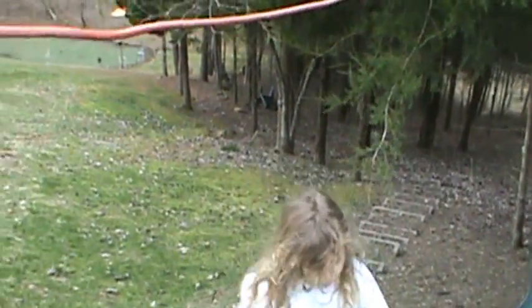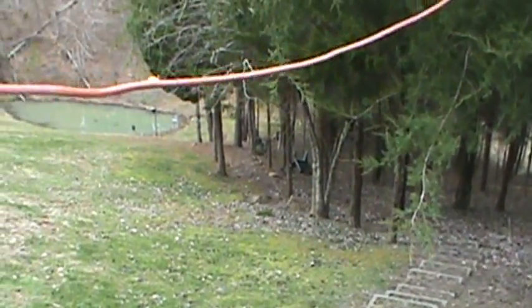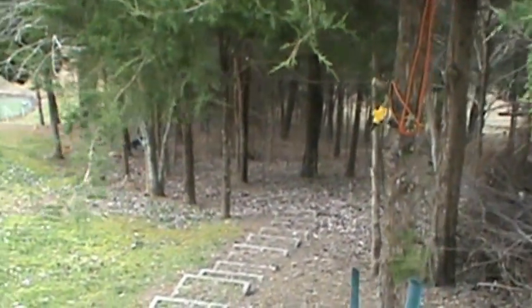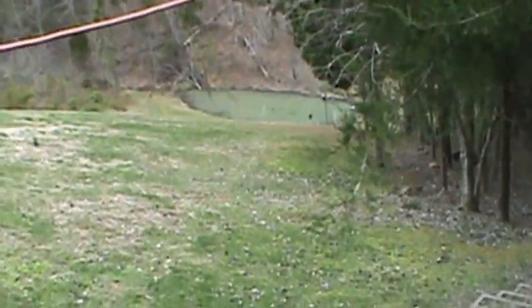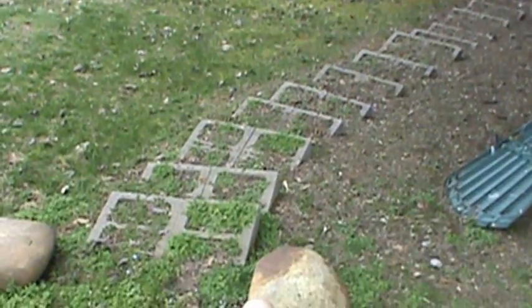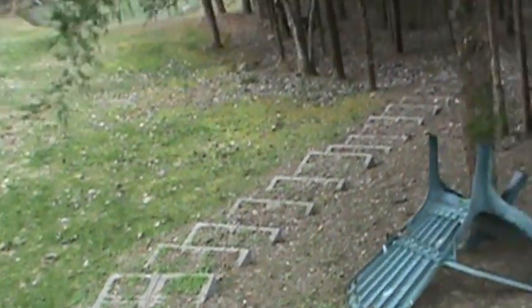Get a little breath going up and down. Makes a good exercise actually. I'll run these every now and then, just going up and down to the pond. So, but there you go. That's how I did some makeshift steps, so they work pretty good. Might want to try that out.